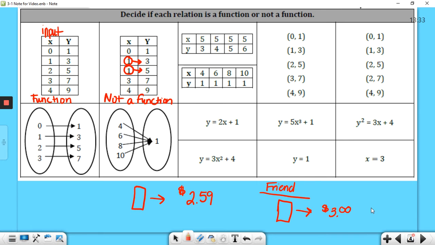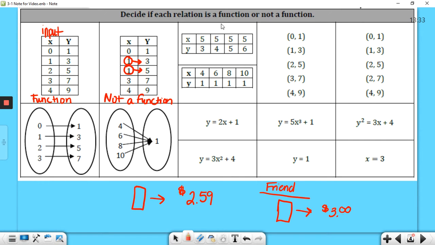You and your friend would look at each other and think, that machine is not functioning, because we have the same products, but they're ringing up with different outputs or values. So you would say that something's not functioning right here. And that's the same idea. When you put an input into your function, you should get the same output every time if it is a function. You should not get a different output when you put in the same input. Then it becomes something that's not a function.